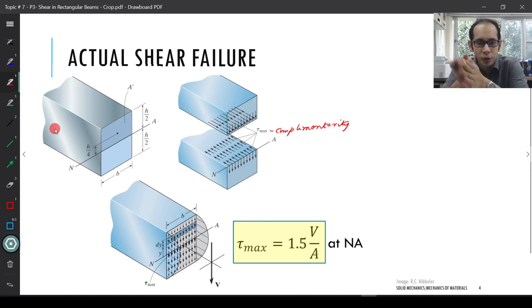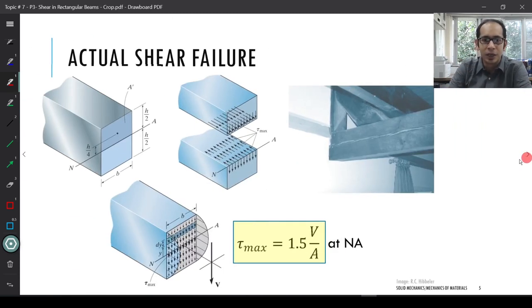Now I will show you an example of rectangular wooden beams, wood being a material which is not very strong in shear. If you go to very old houses, or some of the very old places of religious worship, you have these wooden beams and the purlins and the rafters, and you may find this kind of a scenario. You may find cases where a crack has propagated at the center. This is a shear crack that you have. So now, when you see these beams, you know why this crack has happened.